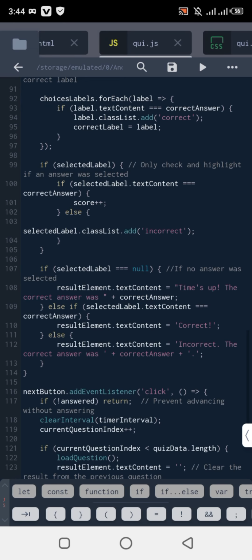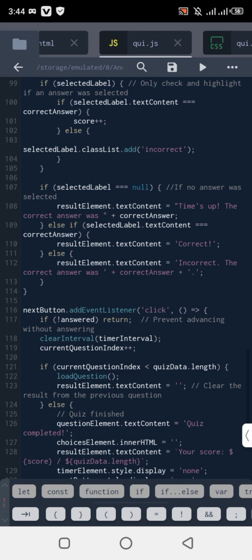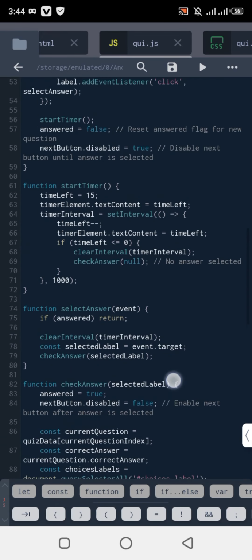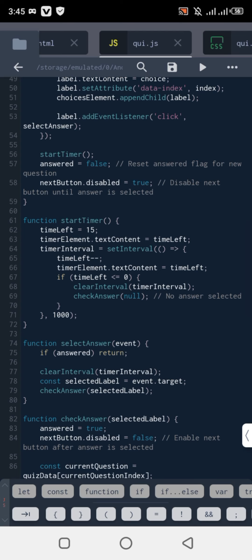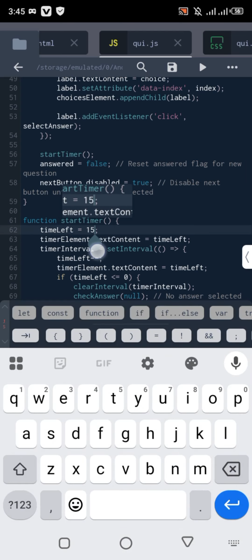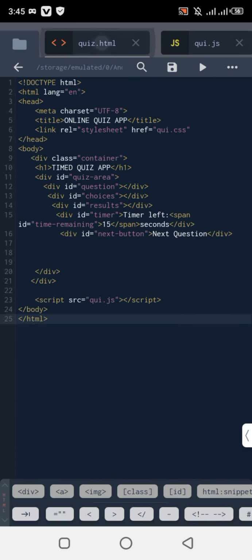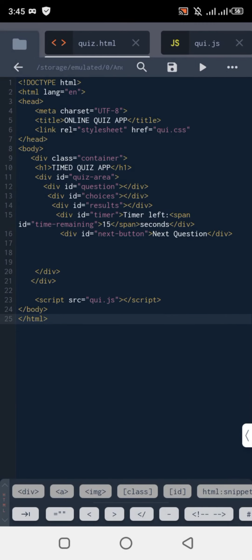So if you want to change the timer, just come to this section, come to here. So here we have the timer. There is the timer, 15 seconds. So let me change it to maybe 45 seconds. I'll go there and preview my work for you to see. So now you will see that the timer is reading from 45 seconds downwards. So that's how it works. If you want to change the time, you can go there and change it.